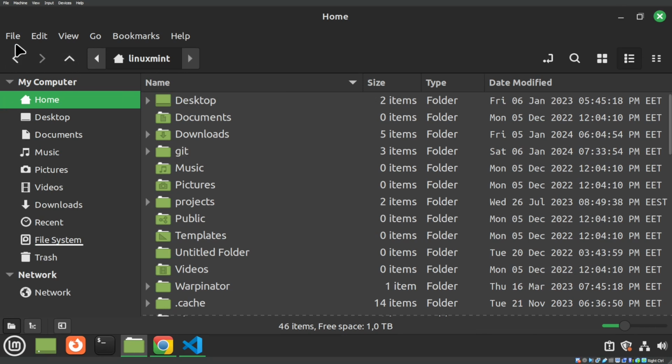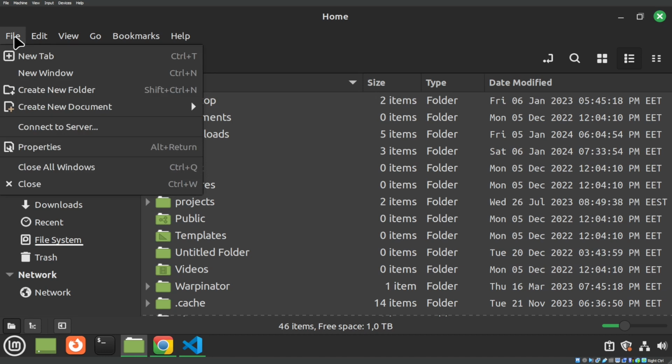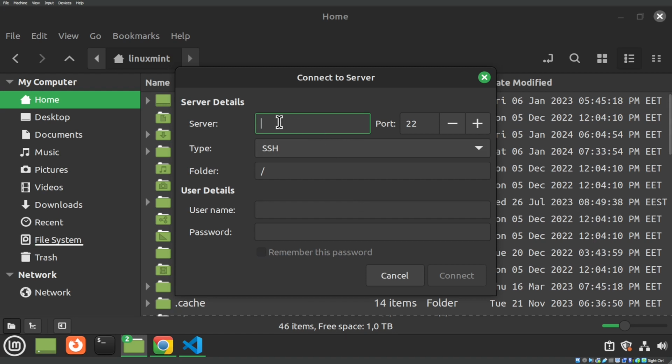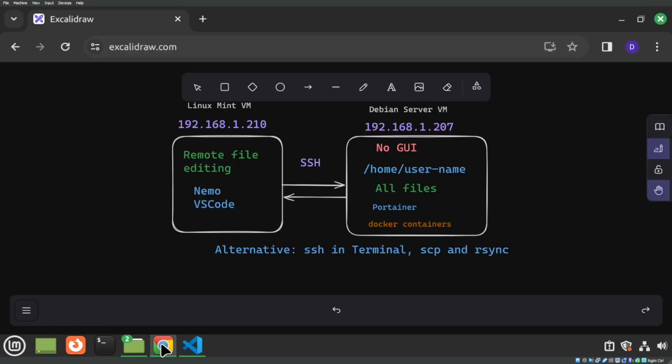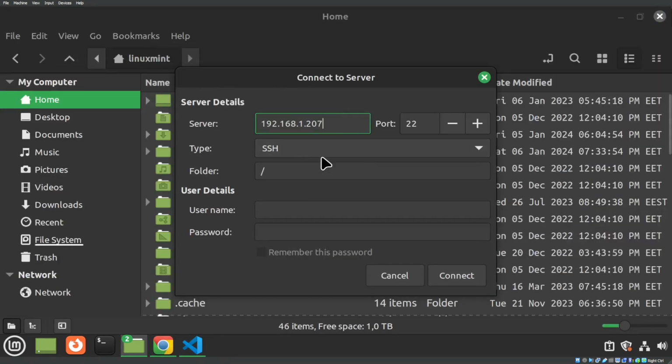From File Explorer, we need to navigate from the File menu, Connect to Server, and from the first server option we need to fill in the IP address. I think it was 207, yes.